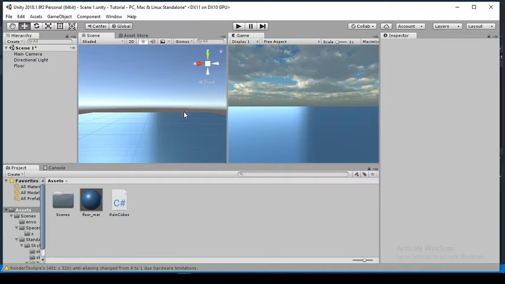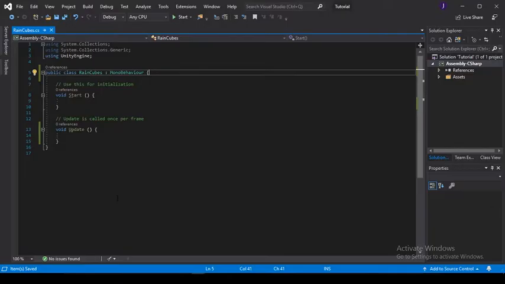And in today's video I'm going to explain what a coroutine is and show you an example of how to use it. Okay, so over here I created a script called RainCubes because the weather looks kind of cloudy and I want rain to fall, but with a condition. So I would use the coroutine to explain how you can use this. Let's open up this script.